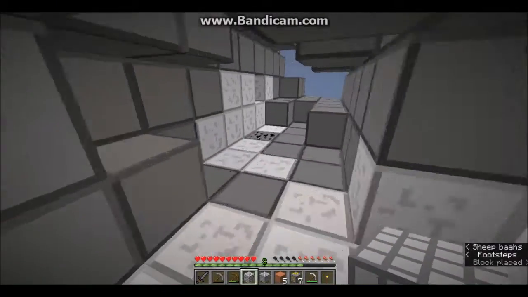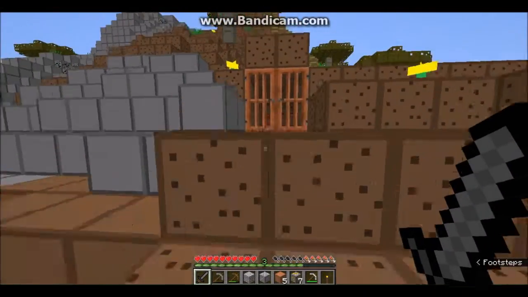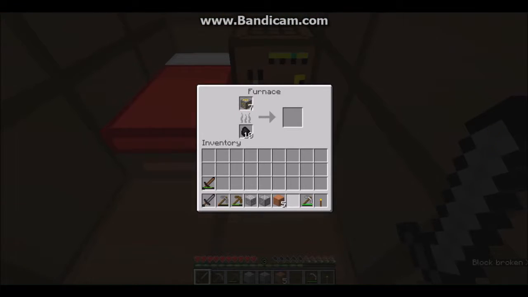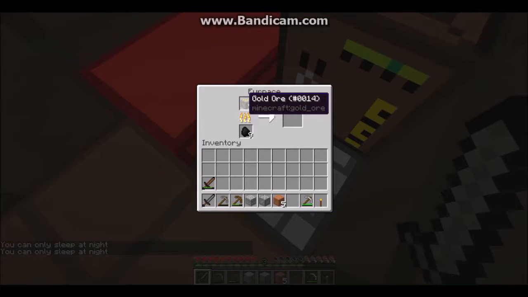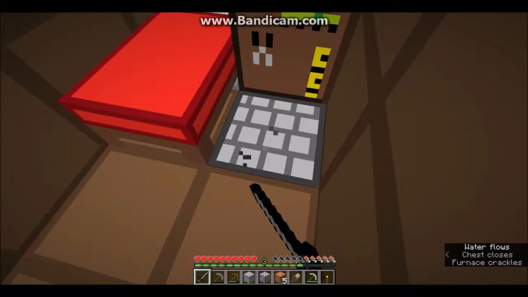Okay, so I came up on the surface again. There's one stone remaining, so let me just go here. Okay, let me smelt some of this gold. Yes, this is going well. I'm so excited. I seriously got lucky then. Let me just put that there. I'm gonna put the rest of this in here since I don't think I'll be needing that ever. And I'll grab me some shears and I'll go after me a dead bush now.